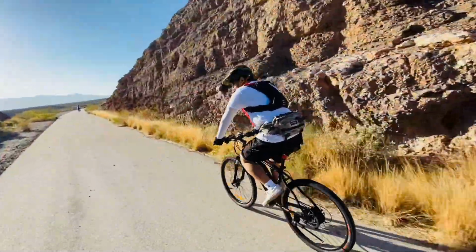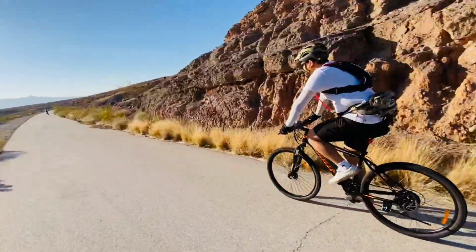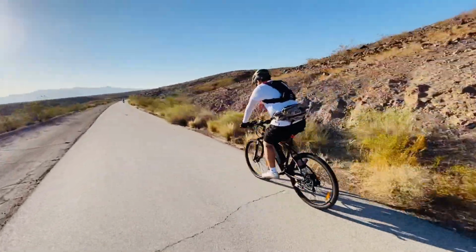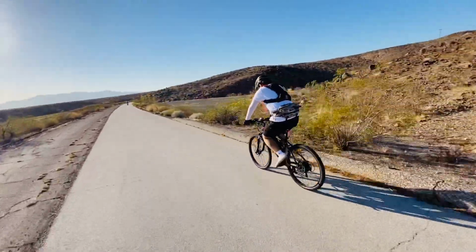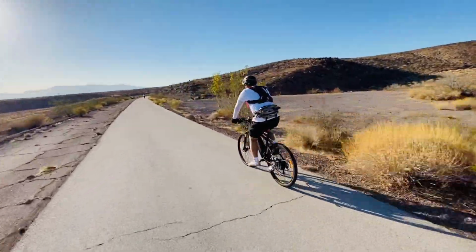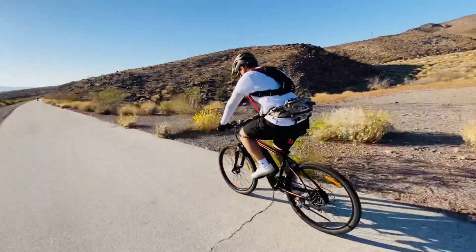To getting a good workout? Yeah. There you go. That proves to you that on e-bikes, you still get exercise. So the people out there that say you don't get any exercise on an e-bike, you do. Let's catch up.